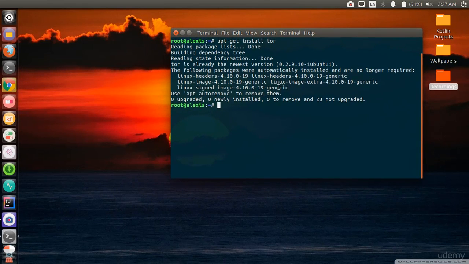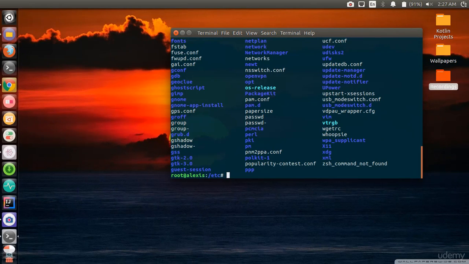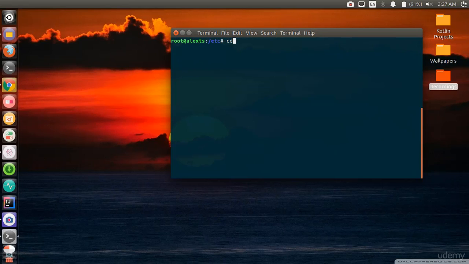Once that's done, we're going to have to browse through a few directories here. If you're not familiar with the Linux command line, just follow me along. It's the same process, but for those of you who are accustomed to how the Linux terminal works, you'll get the idea. So we're going to change the directory with cd to the etc folder, and let me just list the directories. Then we're going to move into the cd tor folder, I believe. If you have installed Tor, this folder should exist. All right, so there it is.